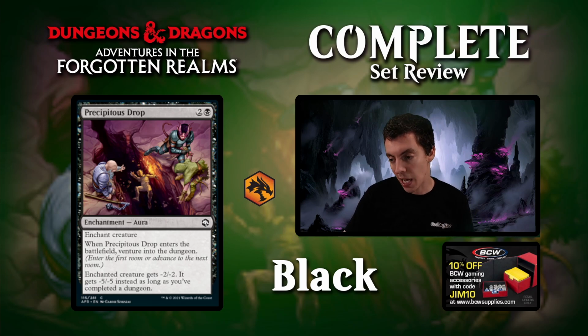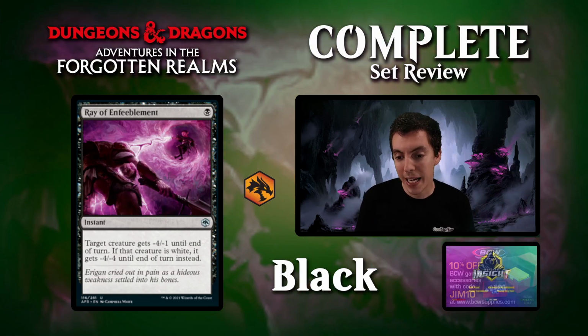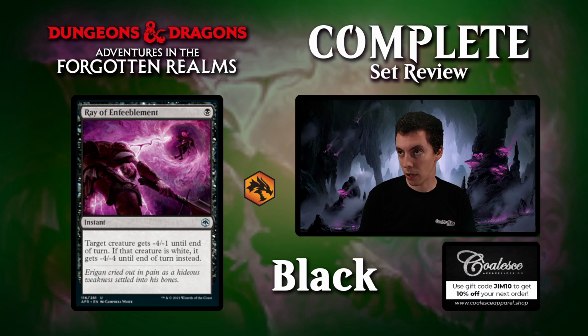It's more of a top-tier draft card. Ray of Enfeeblement. 1 black for an instant. Creature gets -4/-1. If it's white, -4/-4. So here's your white hoser from black. Phenomenal sideboard card. Same thing as I've been saying, in limited.